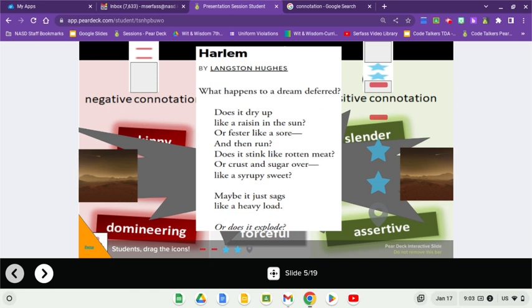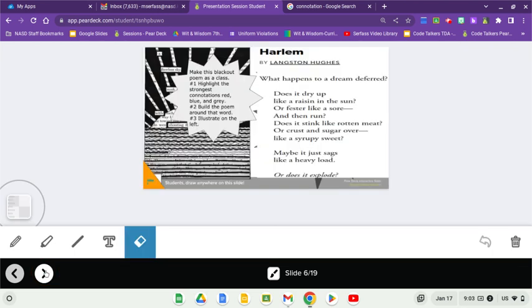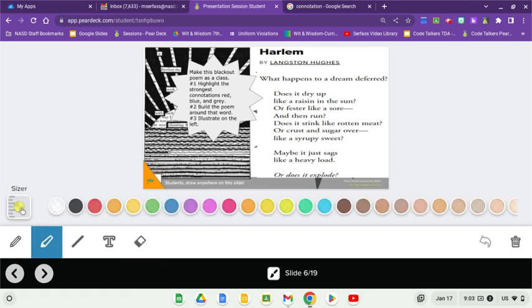Take a moment to find one neutral word, two positive connotations, and two negative connotations. Please do so now. Excellent work. Now we're going to make this poem into our own. That means that we've got to find those words again. We're going to use our highlighter and find the positive words first. So let's look up for all our positive words.